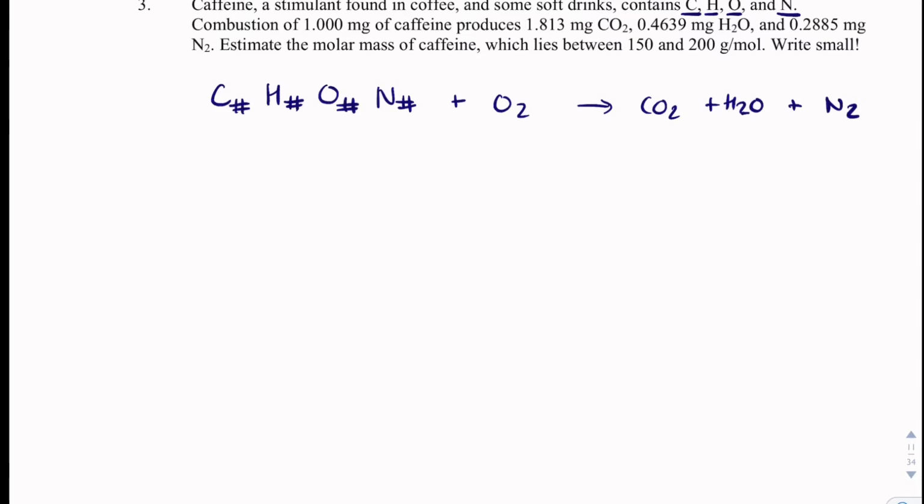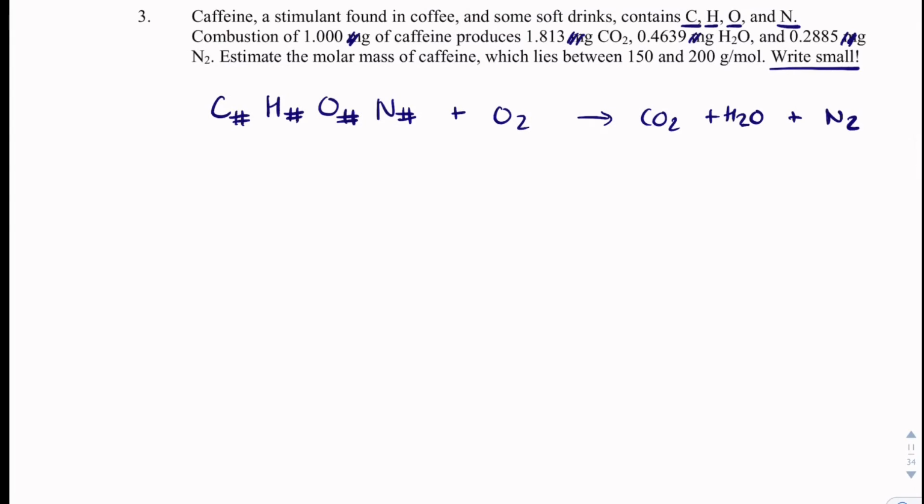Now, a good trick here is if you're looking at the key posted online, I use milligrams. And while milligrams is what we're given, everything is in milligrams. And so what I would do, and we'll still get the same answer because it's just ratios, is I'm going to get rid of the milligrams and just call it grams, because I already said I need to write small, and there's 1,000 milligrams in 1 gram, and I don't want to bother with even writing that conversion. So what I'm going to do is I'm going to get my C's and my H's.